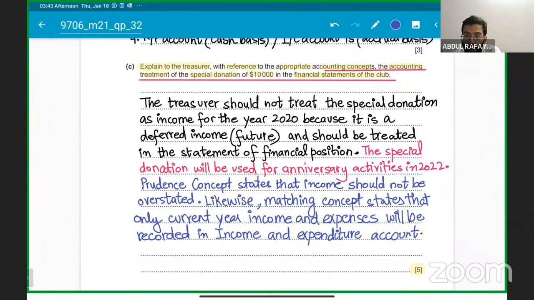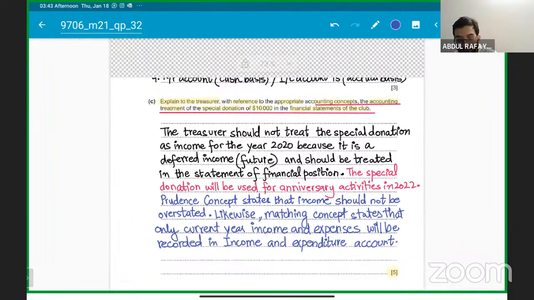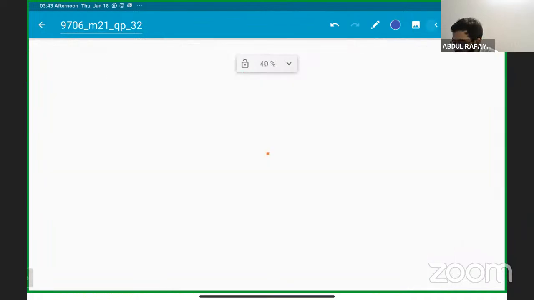I'll repeat it. The marking scheme for this 5 marks will be split as follows, students. 2 marks for giving and explaining the accounting concepts, that's the blue marks, the blue working. The black and the red will be 3 marks. 1 mark will be for your decision, and how you will treat it, explain it. That is for 2 marks as well. Everyone got this? With this the theory, which is of 8 marks, is done.